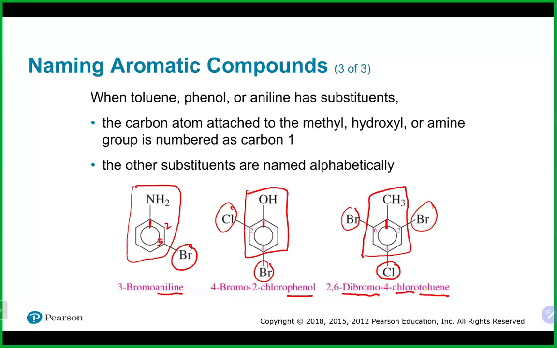So sometimes these are hard to see, especially if there's a lot of other stuff in there to see those historical groups. So you just want to be on the lookout for a benzene ring. If there's an OH there, then it's probably going to be phenol. If there's a CH3, it's going to be toluene. Or again, a nitrogen containing group would be aniline in that case. Any questions on that there?